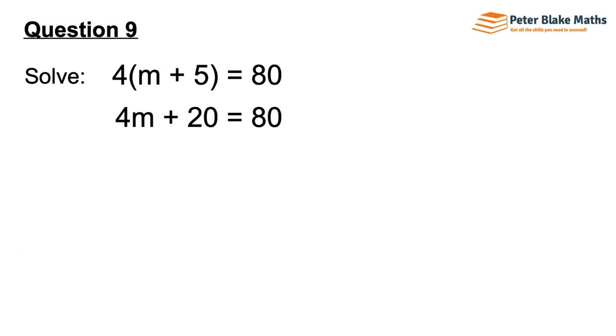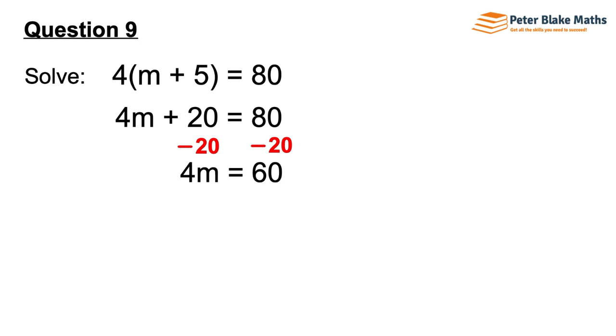So we have a plus 20 that we could move, or a 4 that's multiplying. We're going to move the plus 20 number first by doing the opposite of that. So we'll minus 20 both sides. The plus 20 and the minus 20 cancel each other out nicely, leaving us with 4m on the left hand side. And 80 minus 20, we'll just do that calculation, and that's a 60 for the right hand side.